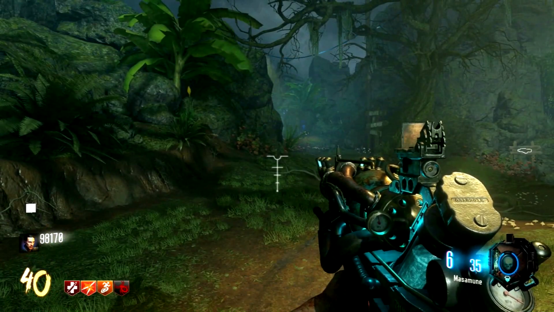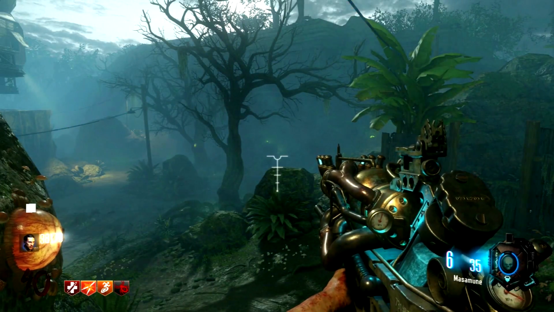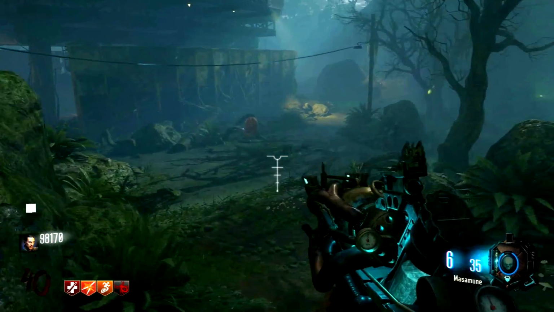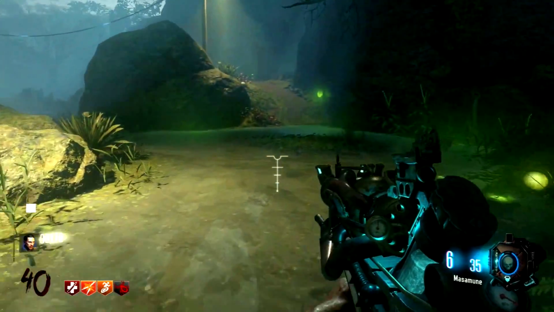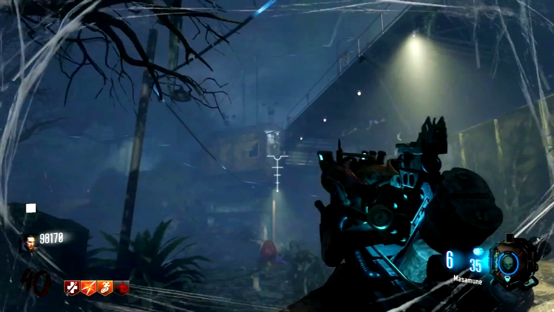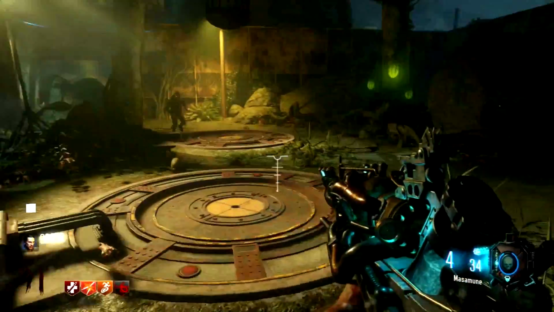This weapon's really, really good because of its area of effect attack. Essentially, you can just shoot it and it makes a puddle, and any zombies that run over the puddle just die instantly, and it's a really cool mechanic. You can shoot it at a spawn point and just keep killing the zombies that spawn, and that's why I really like using this wonder weapon.